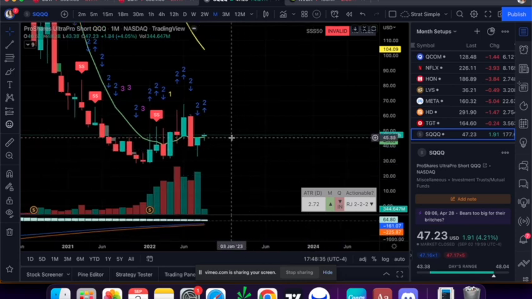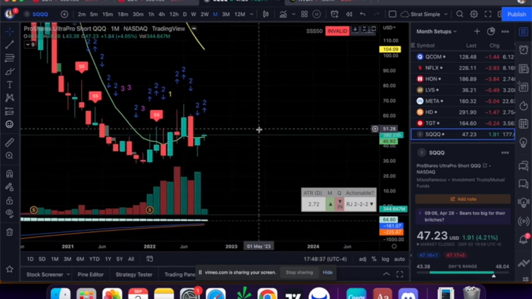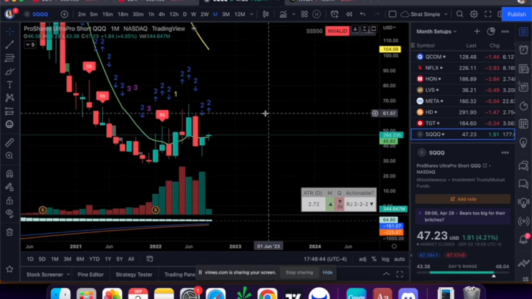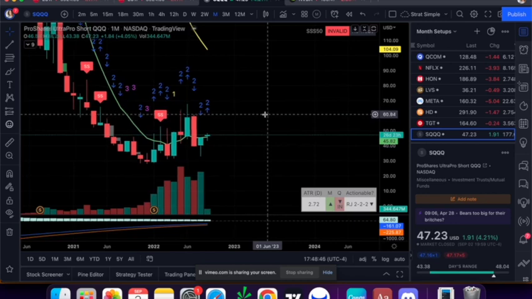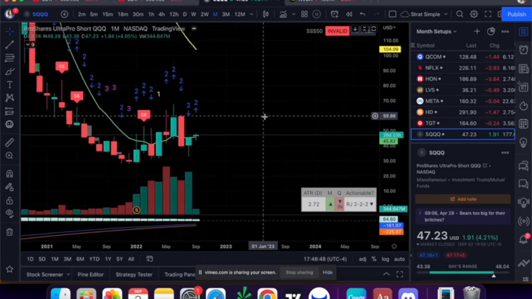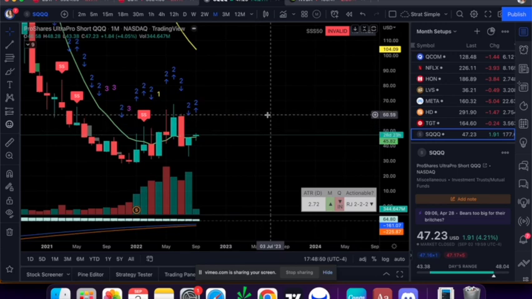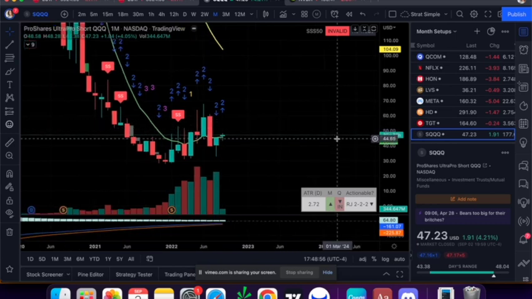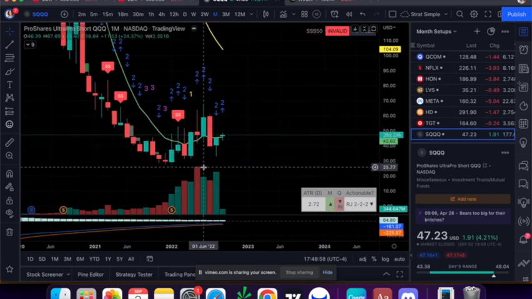So I wanted to point out this hammer on the month that I've been watching. It went in force. So it's possibly going to this 60. That's a lot of range though, y'all. So that means the market would drop a lot if that happens. But just understand where we are.